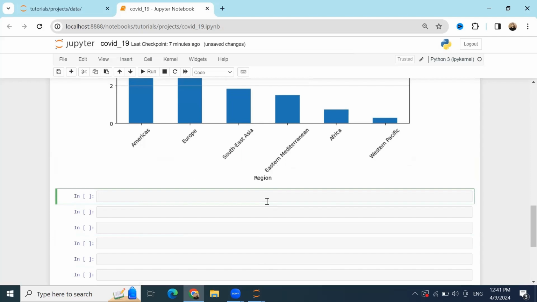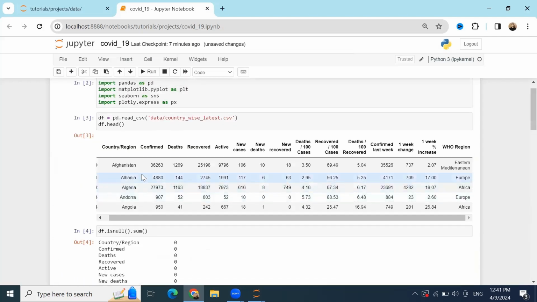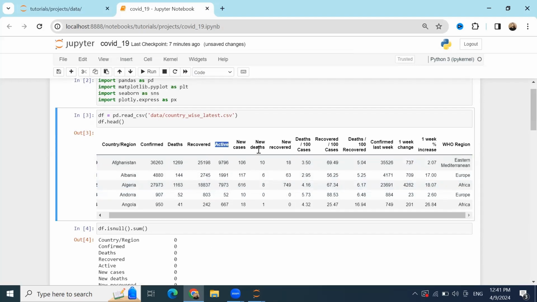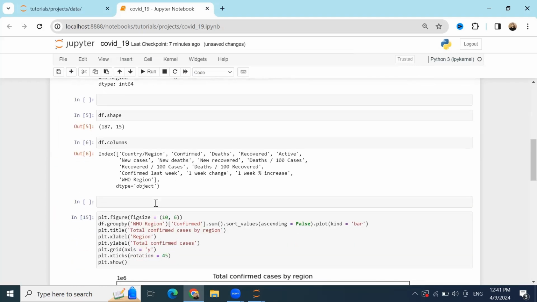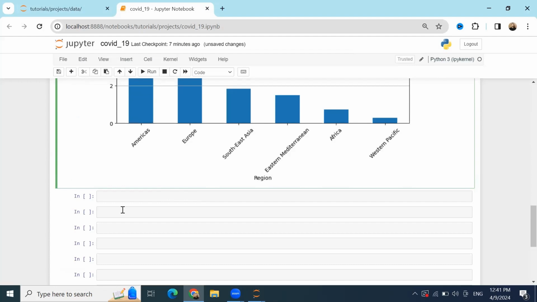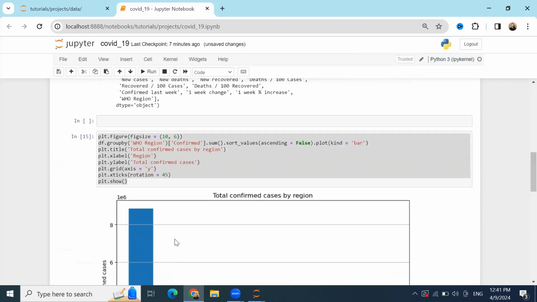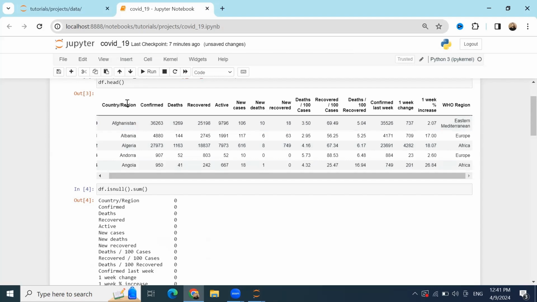The second step is printing out the active cases again. This is the active column, like this one. We will just group it again, but not based on the region, but based on the country. So we will pick out all this code here and try to customize it. Instead of the region, we will just add in what? Country, because we are just picking the country column which is existing here, like this one, a country region column.